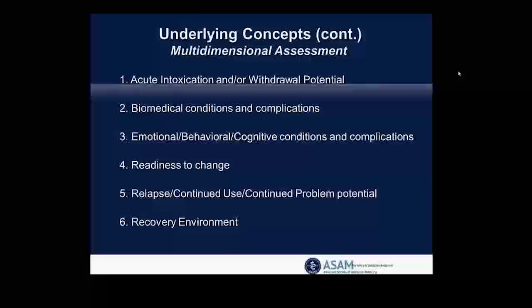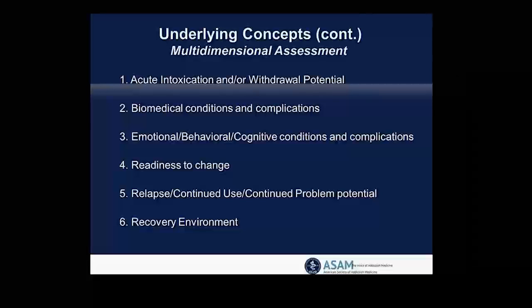And so we want to make sure on dimension 3 that people get an assessment of, do they indeed have a mental health problem and disorder that needs separate mental health treatment, or could their anxiety or depression or mood swings, which is part of addiction treatment, be taken care of in the context of an addiction treatment program?